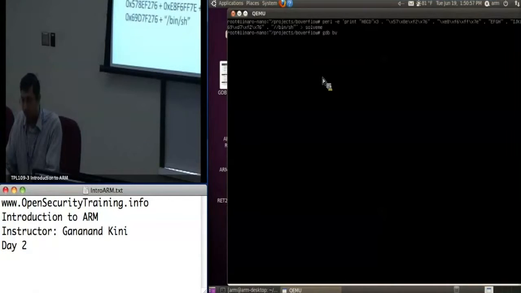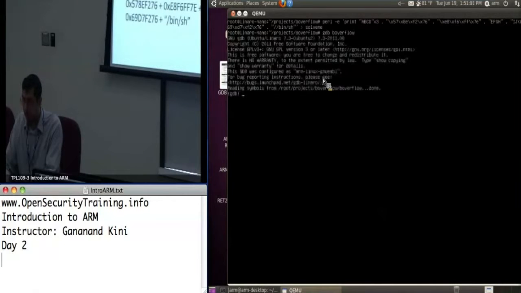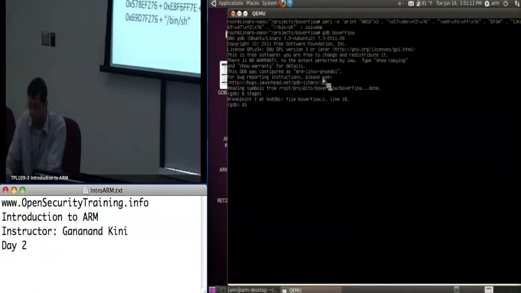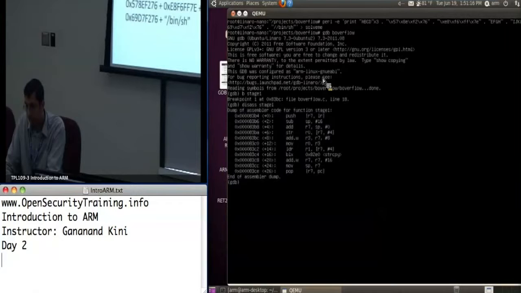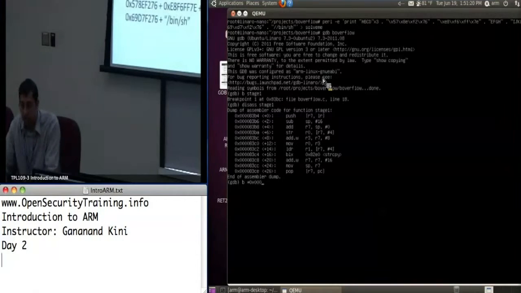Once I have that, I can go into GDB buffer overflow, and we'll step through and see what's happening. I usually put a breakpoint on stage 1, and I'm also going to put a breakpoint at the last instruction there, just so we see that branch with link occurring.